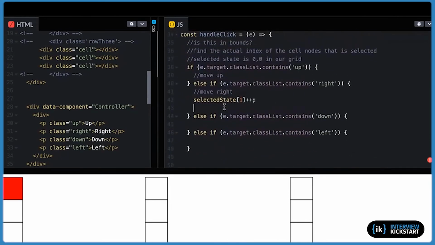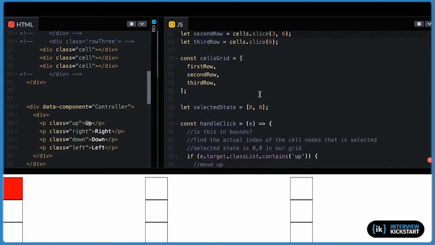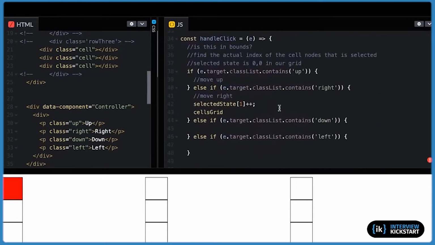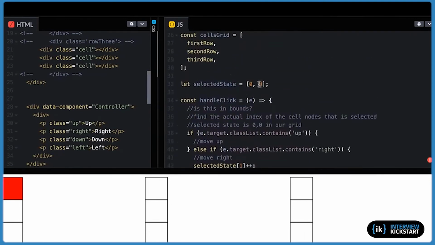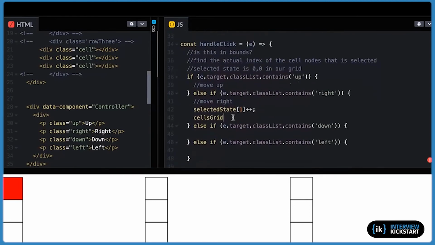Oh man, I don't think this is the best way to do this, but selected state 0, 0, we increment at 1, and then we need to find the new cell to select.